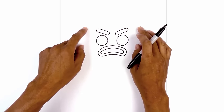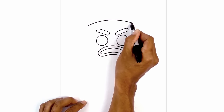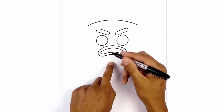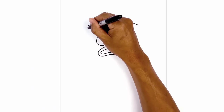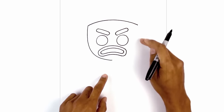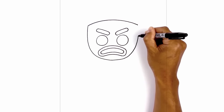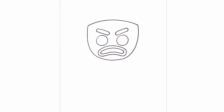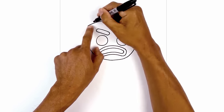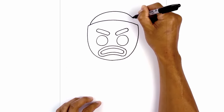Now we're going to move up and draw on the top edge of the mask. Starting on the left side, we're going to curve up in the middle and then back down on the right. Now I want to connect the tops of the mask coming down below the chin. Starting on the left, we're going to curve out, bring it around the mouth, and then down towards the chin, working back up towards the right side. The mask sits on top of the head, so starting on the left, we're going to step in and draw almost like a half circle, going up in the middle and then back down on the right.